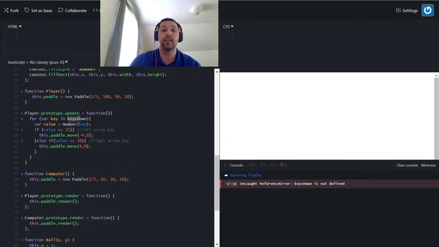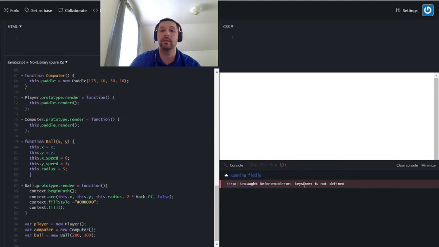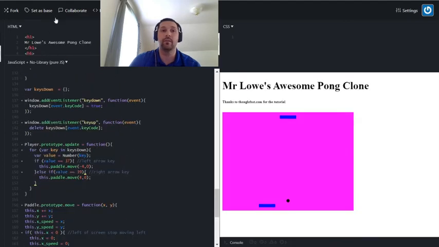It just says in keys down, and this says keys down is not defined. Well, let's see, where's my keys down? Oh, it's an event listener, right? And it looks like I've got 2 event listeners. I've got a key down and I've got a key up, which is fine. I'm not sure if I need that though.